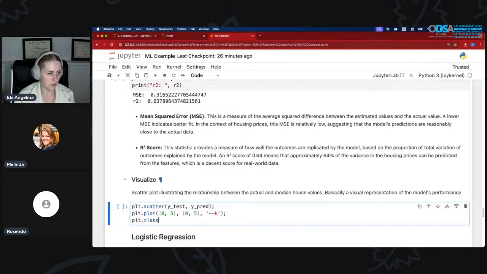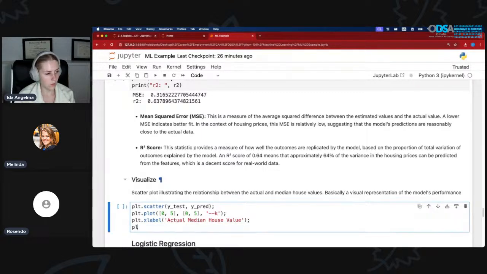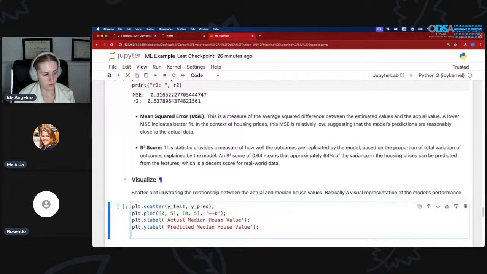X label: actual median house value. plt.ylabel: predicted median house value. We'll put the title, make it fancy: actual versus predicted.